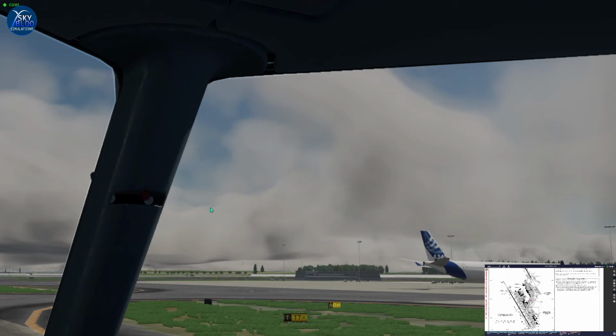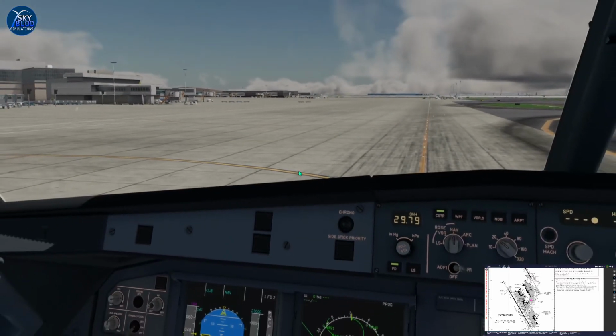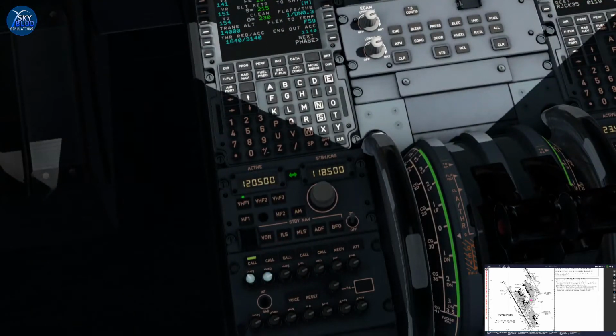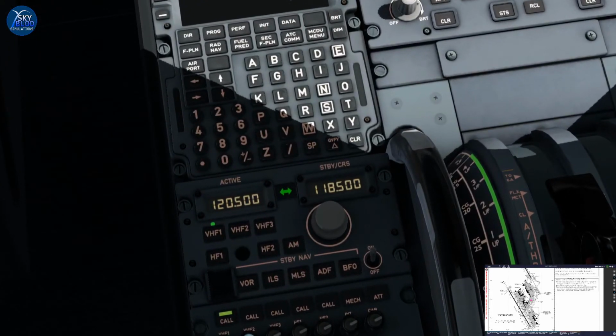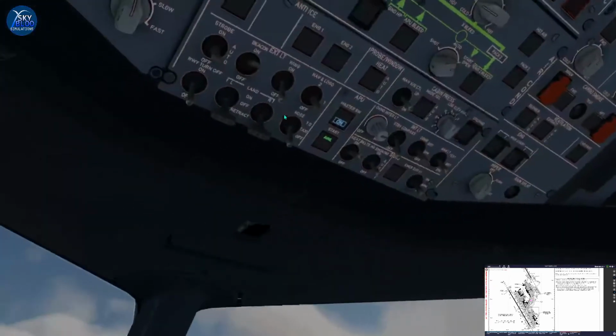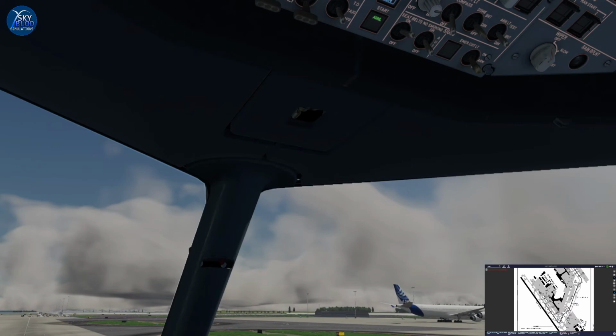Air Peach 5905, request taxi. Air Peach 5905, request taxi. Taxi holding point, runway 34 right, Air Peach 5905. Okay, standard routing. Clear left side, clear right side. Turn off and taxi lights on, parking brake off. So Tango 7, no, Sierra 7, then Kilo.